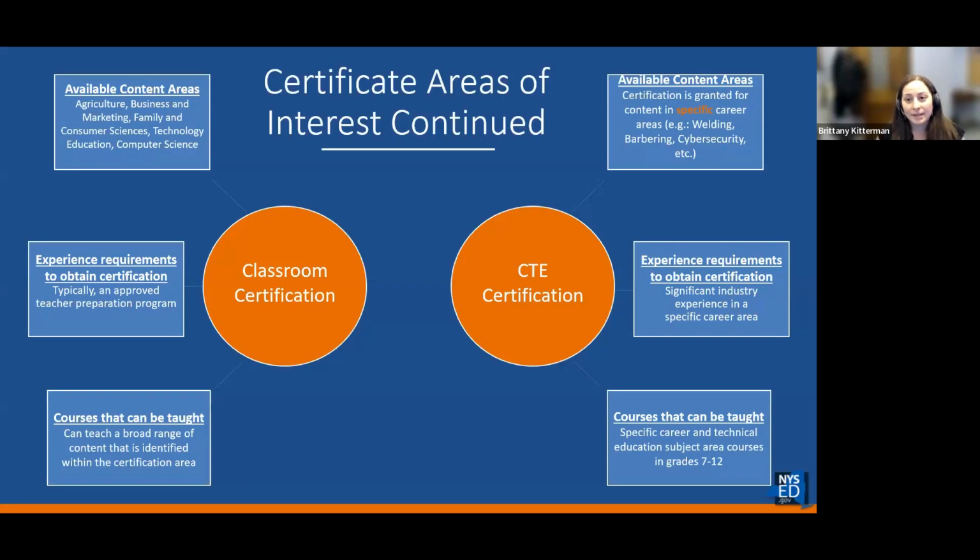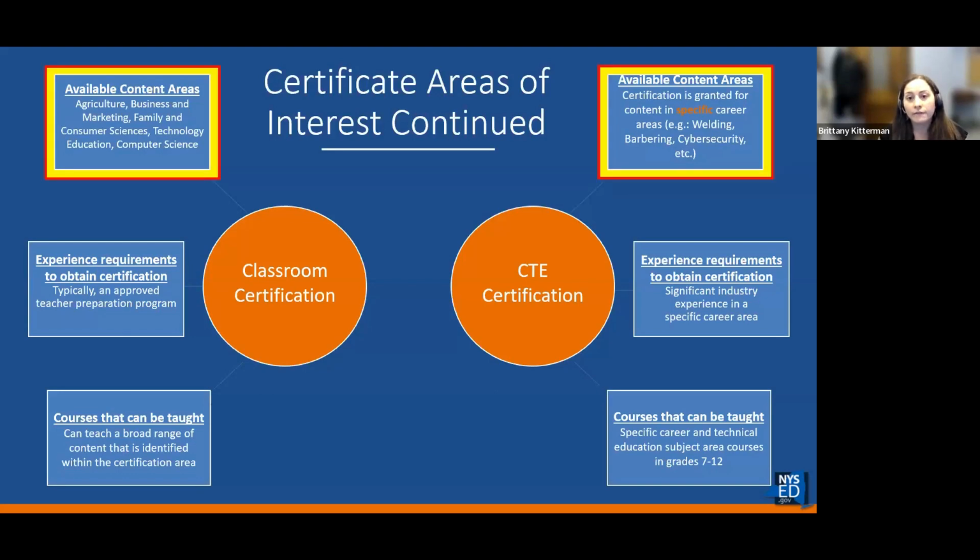So let's do a side-by-side comparison of classroom and CTE certification to identify the major differences between the two. The first difference between these two types of certifications can be found in the content areas that are available for the certification type. Classroom certification can be issued in the 5 content areas of agriculture, business and marketing, family and consumer science, technology education, and computer science.